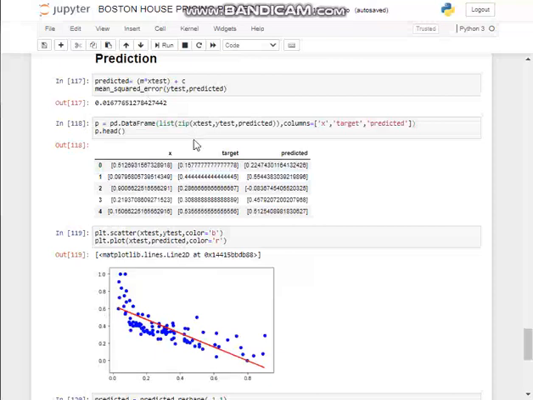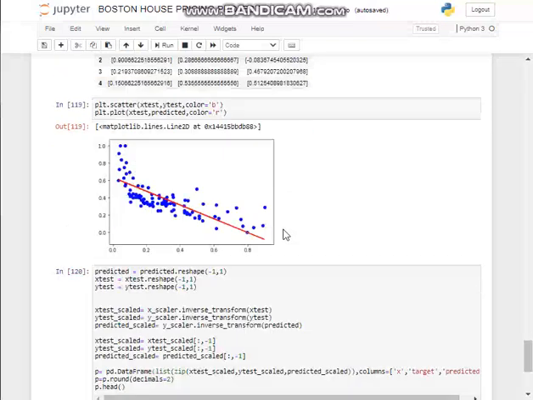Observe that the mean square error is quite low. Then, put x_test, y_test and predicted values into a single data frame with a zip function so that we can see the predicted values alongside the testing set. Now, plot the predicted values against the target values.